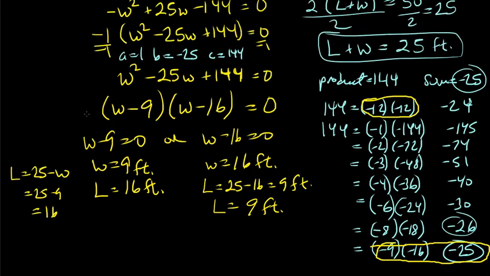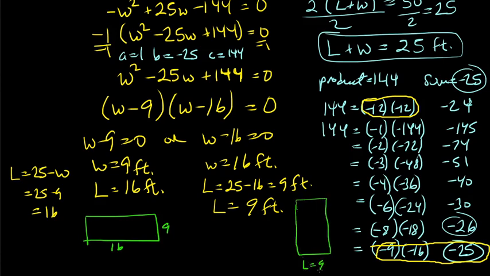So it's the same rectangle, right? If the length is 16 feet, so this is 16 feet, this is 9 feet. Over here, the rectangle just gets flipped like this. So here, the length is only 9 feet, and the width is 16 feet. Okay, so yeah, both are correct, right? There's no reason to say that the length has to be longer, or the width has to be longer here.